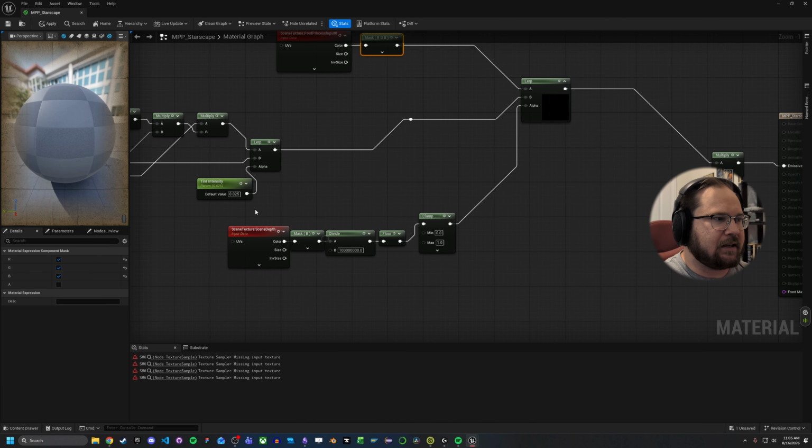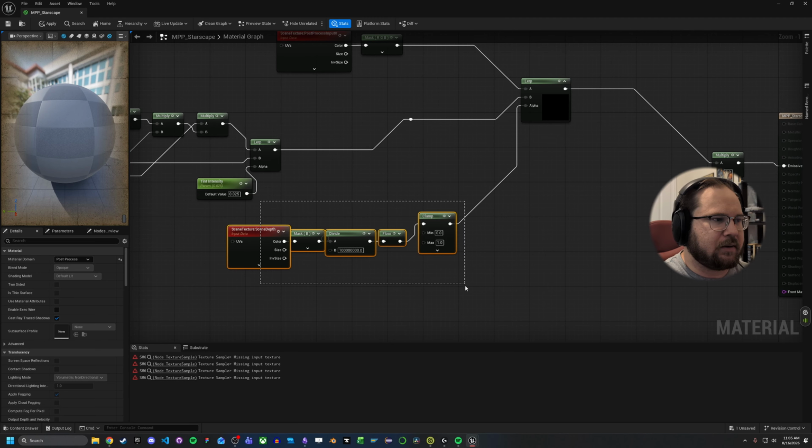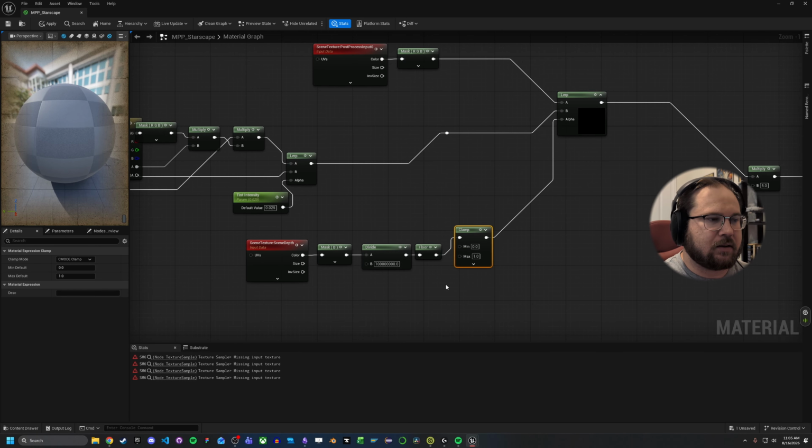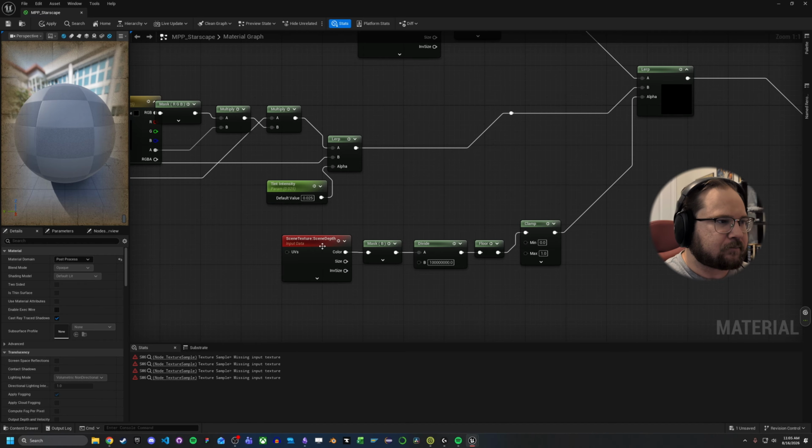Now, how we're actually lerping it is in the alpha. This is the scene depth, and we're getting the blue channel, dividing that by 100 million, flooring it, and then setting a clamp between 0 and 1. Now, what does this actually do? Basically, this is setting a distance where something is either in front of or behind that post-processing volume. Since we want this to cover absolutely everything, what we are doing here is saying that if it's 100 million Unreal units out, it'll be behind it, otherwise it is in front of it. Now, in theory, there's a few different ways to do this.